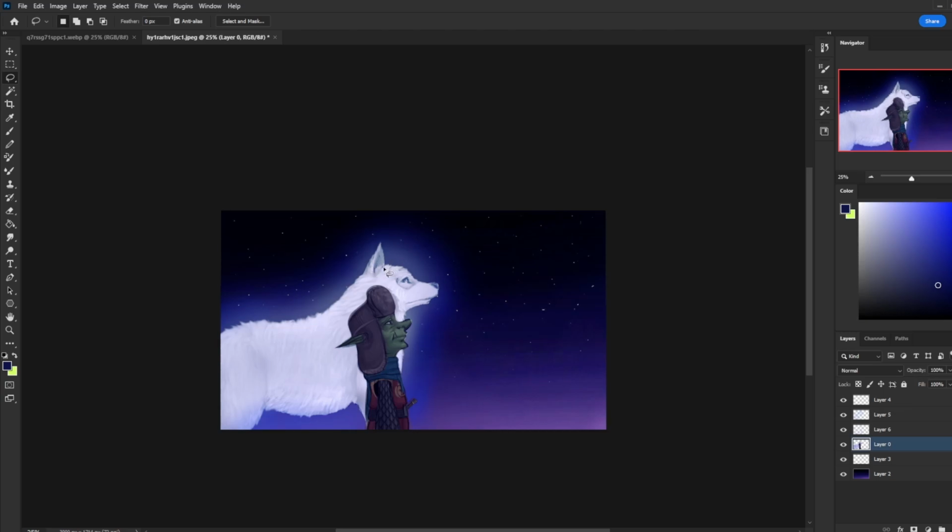And then maybe just adding a bit more fur that's flowing in the wind, just so we can bring in some atmospheric element, giving him more of a mane, and then just dropping that in there.